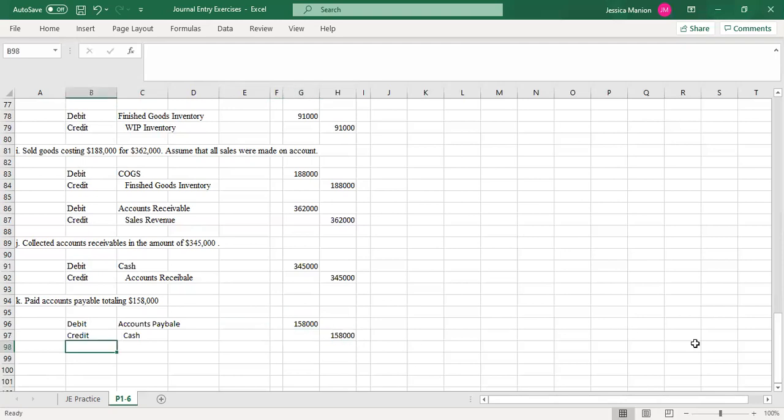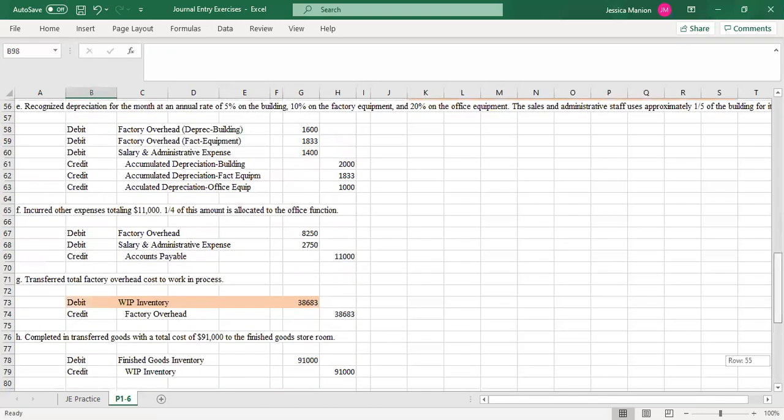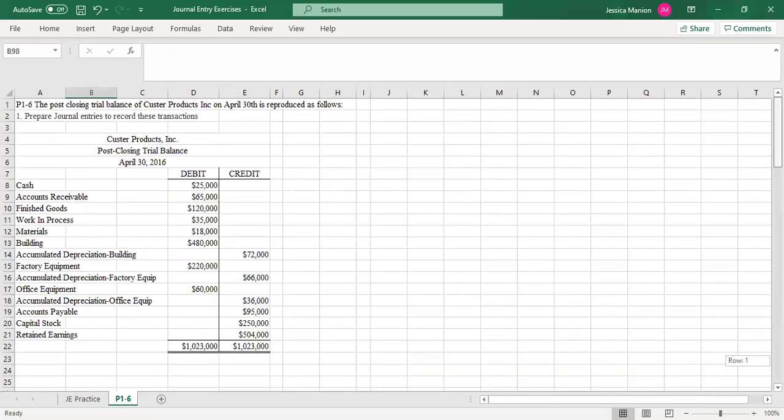Okay. So anyway, that just gets us some more practice with those journal entries. Like I said, in chapter 2, we go more into direct materials. So we're going to look at these journal entries again. Chapter 3, we go more into labor costs. We're going to look at these journal entries again. Chapter 4, we go more into overhead costs. We're going to look at these journal entries again. So we're going to continue to see these as we continue through the book. But I just wanted us to get some practice with a couple from start to finish.